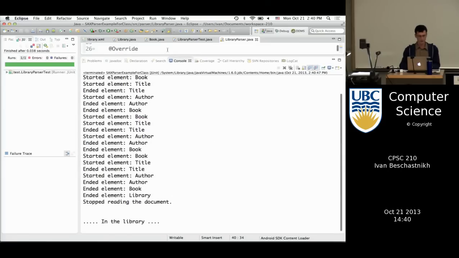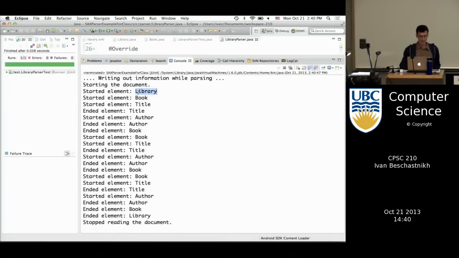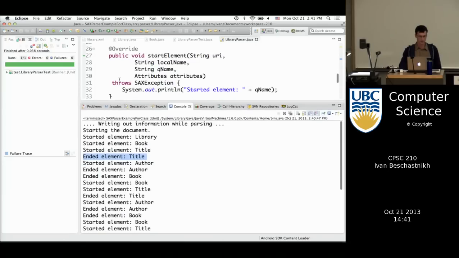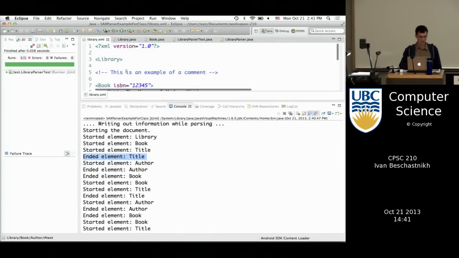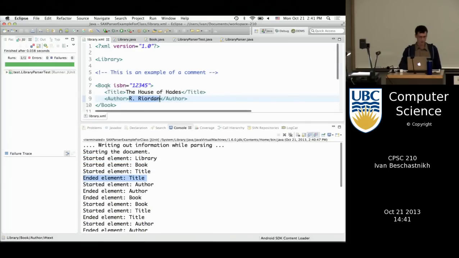So if I run my test now, I see that I started element library, then I went and started book, started element title, then I ended reading element title. So this parallels very much the library XML file that we have. At the very top, there's a library. Then below it, there's a book, a title, an author, and then the title ends, and then the author ends, and then the book ends.